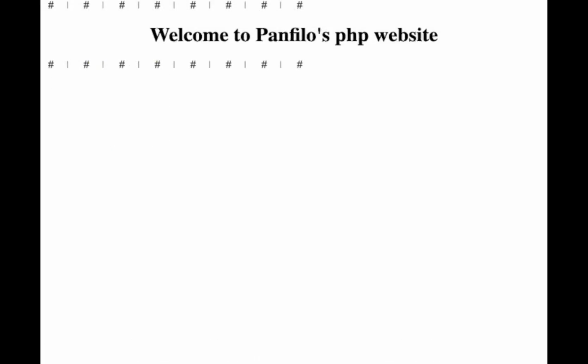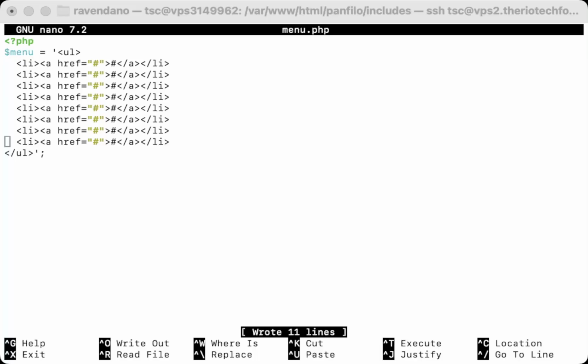Starting to look nice. However, I don't like how our links are not centered. So let's go ahead and center our links. Let's go back to our menu.php file, and let's modify our unordered list.